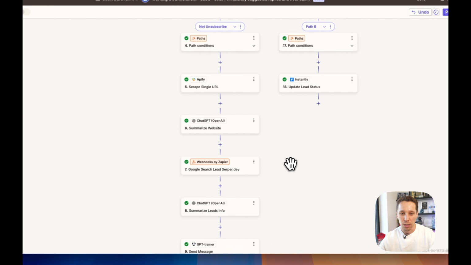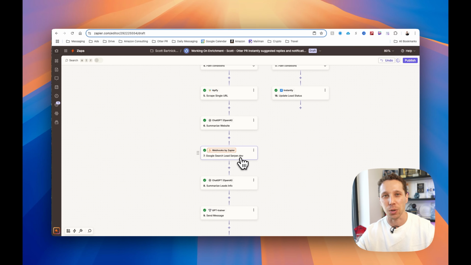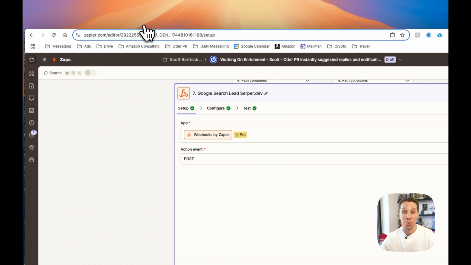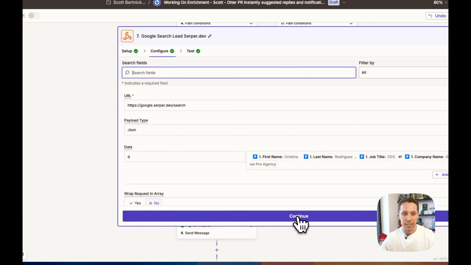But in here, let's start with the one that's more important, the Serper.dev. So I couldn't find a native integration with Zapier to actually Google search anything or have live, up-to-date information. I know a lot of tools are coming out with that and they're all over the place, but just in a workflow, I couldn't find it. So I did a little bit of Googling, found Serper.dev, and then tried to find a YouTube video on how to actually use it. And of course it didn't exist.